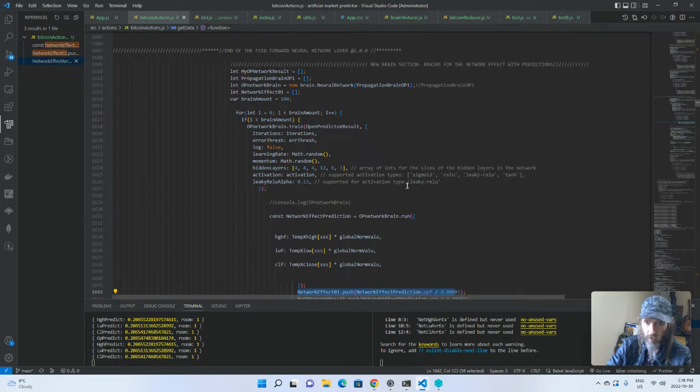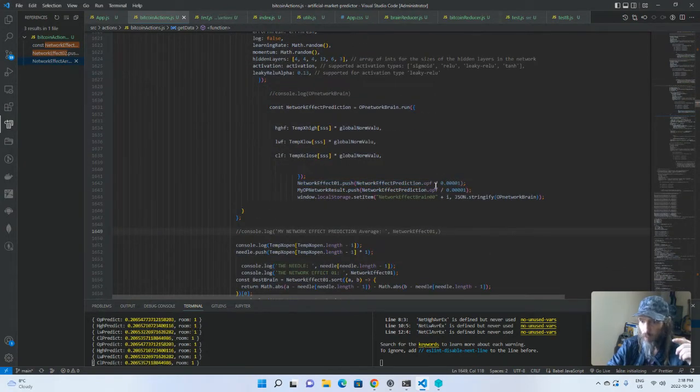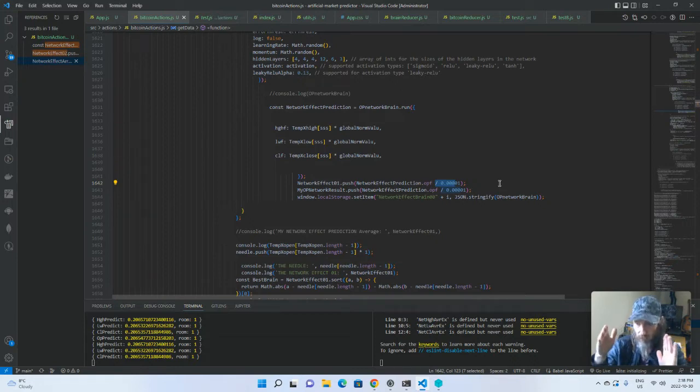Because it's running through a loop here, you can imagine that in here there's going to be 100 pieces of data, right? All these numbers, the prediction, the output. And it's multiplied by 0.0001 because I normalized the Bitcoin price. You got 5 digits, like 50,000 or 20,000, so to squish it under 1, you multiply it by 0.00001. Ether would be like 4 digits, 0.0001. Right now, I'm just pushing it back to the original price of Bitcoin. So when it goes into my array, it's all like Bitcoin price.